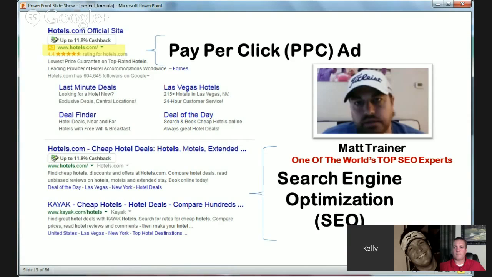But one of the things I found out about Matt Trainer, and this is what I gravitated to him more for, was when he basically said he's not in this for himself to make $1 billion. He's in this to make $1 billion and give it all away. Once again, that number kind of mind boggles me, but that's somebody that I wanted to participate in business with. Not only is he an expert, but this is somebody who recognizes that happiness in this life isn't having a zillion or $1 billion. It's actually serving and helping other people. That's what connected me with Matt Trainer. But his brilliance is now going to benefit all of us.